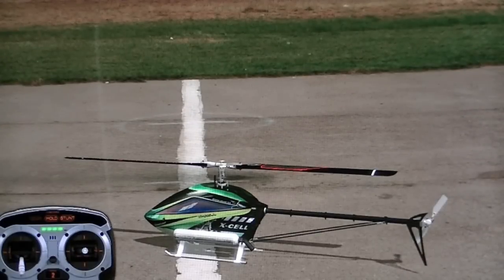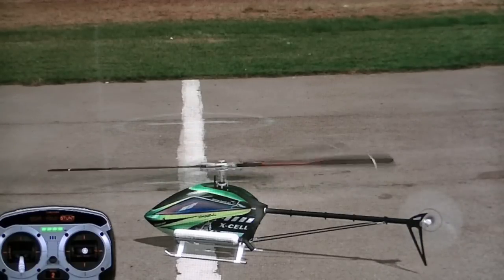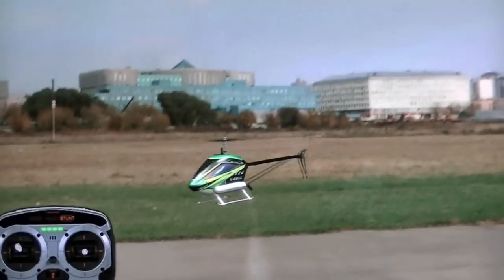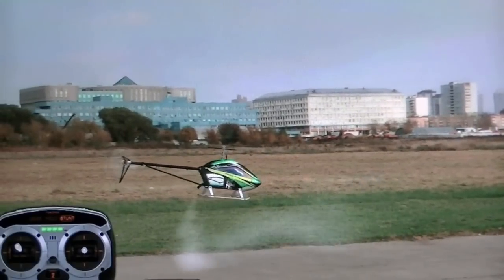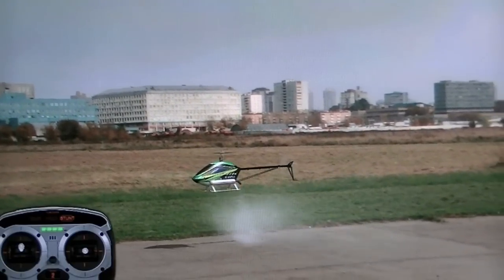Welcome back. We are now going to start Lesson 5, and I thought this would be a good time to start tackling some inverted flying. We went through the basics of right side up and taught you how to control the heli and do some cool maneuvers. Once you know all the stuff between videos 1 and 3, you should be well off to where you can do just about anything right side up, minus all the really good mix and matching of different combinations of maneuvers. But you should have a basic understanding of what it really means to fly right side up. You should be comfortable. So now I think it would be a good time to start learning some 3D flying.